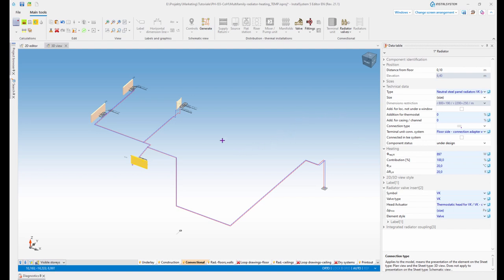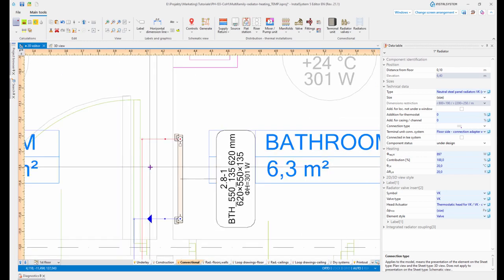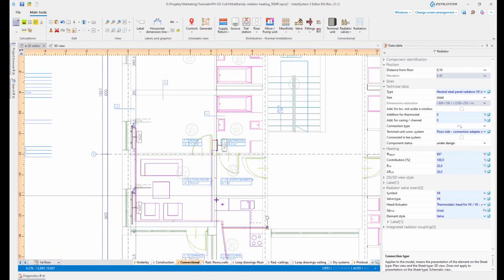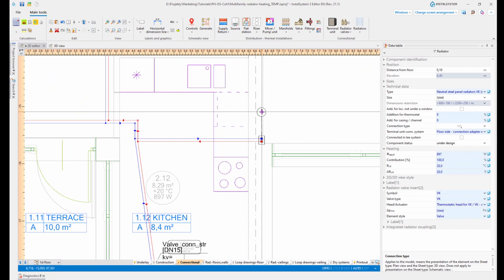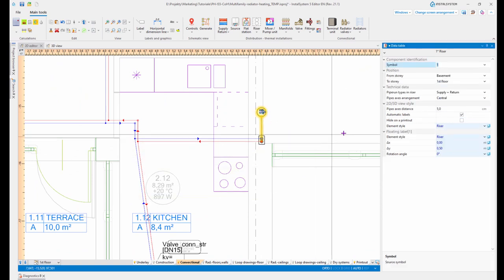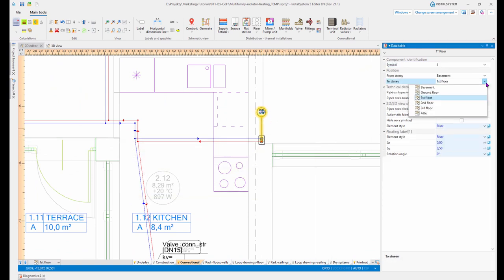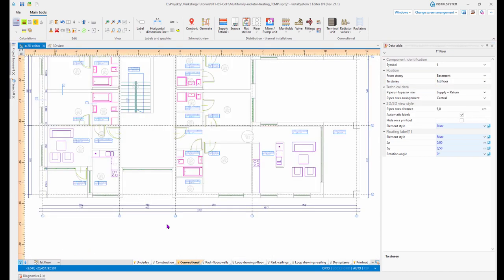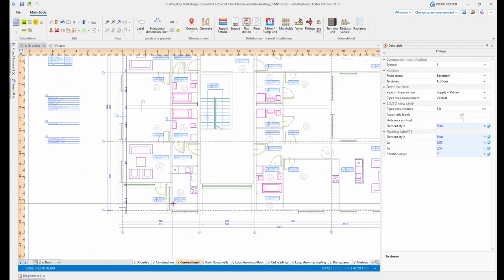If we couldn't copy the installation, we should just go to a plan view, select the riser, and extend it on the next level or levels if the installation on the next level should be connected to the same riser.